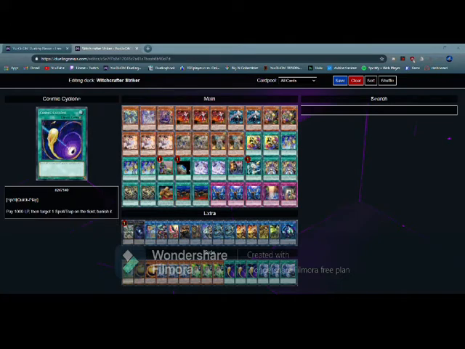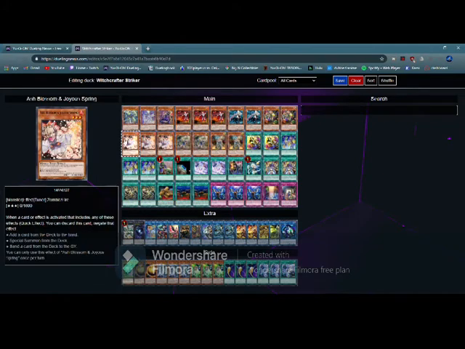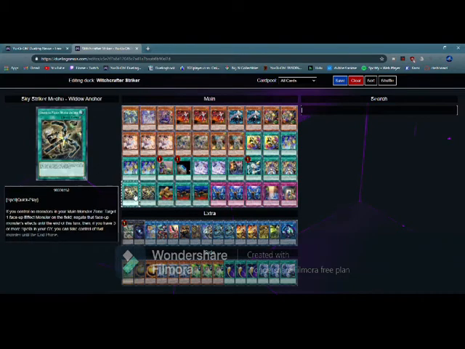The reason that the Sky Striker engine is in here is that if I added something like Nibiru or Gamma in here, then that wouldn't be that good, simply because your Witchcrafter monsters have to discard spells, and if you're running too many monsters, it's going to clog up your hand and it's going to suck. The more spells you run, basically, the better. That's basically the thing of the deck. You want to run as many spells as possible, and that's pretty interesting.